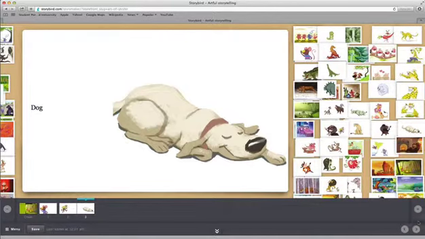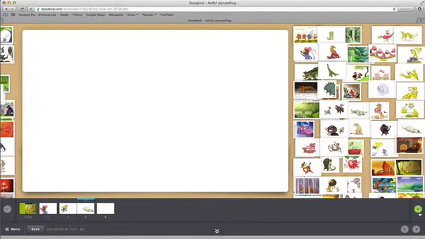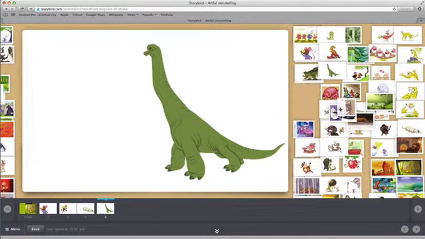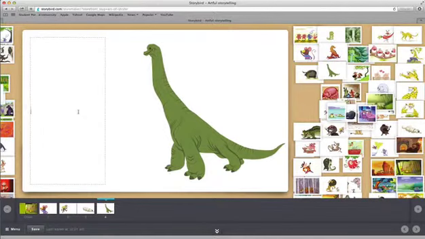Okay, and then we'll go ahead and add another page. And we could just look and see what we have. Like I said, you might find more images under the images that you see already, so you can go ahead and dinosaur. Okay, and then we go ahead and have our book ready.